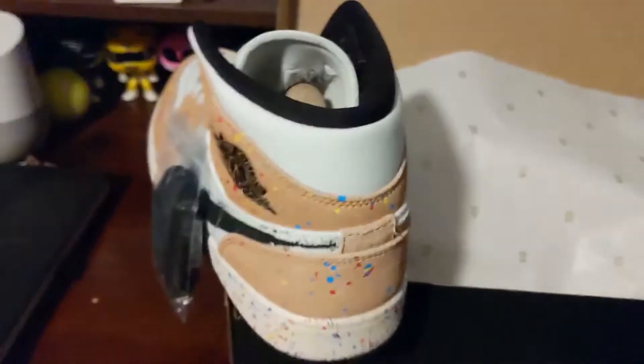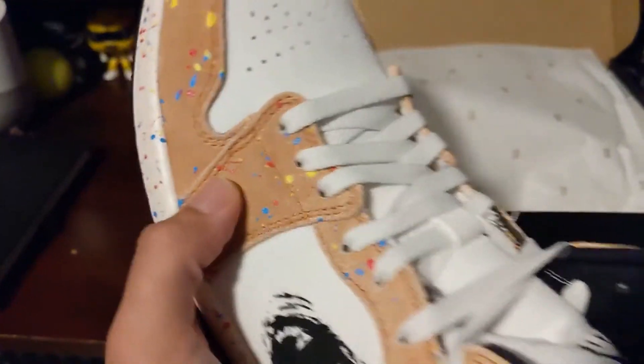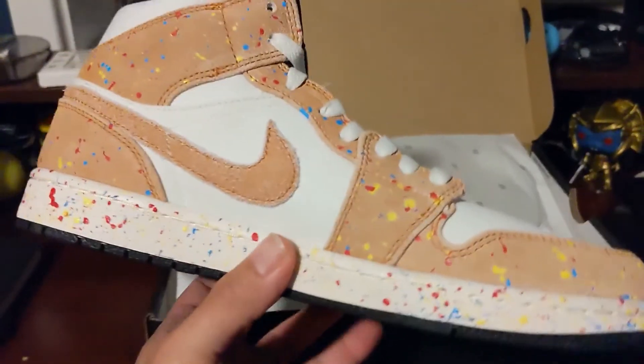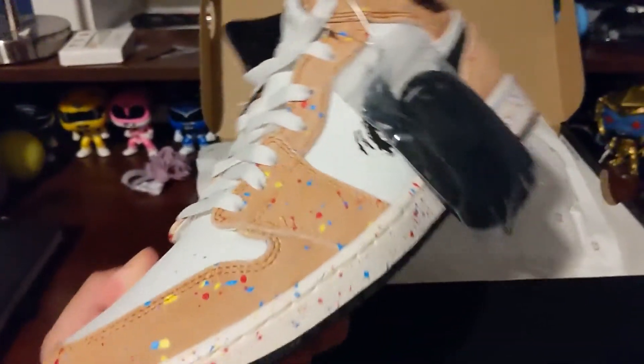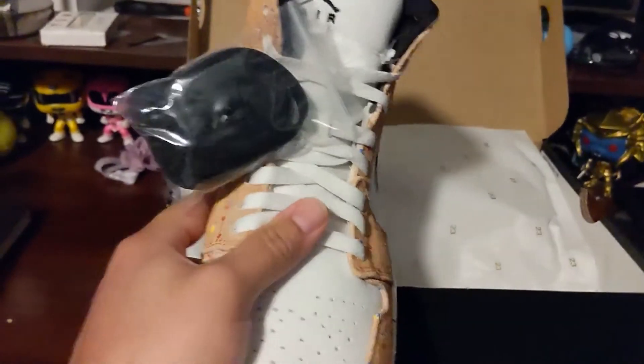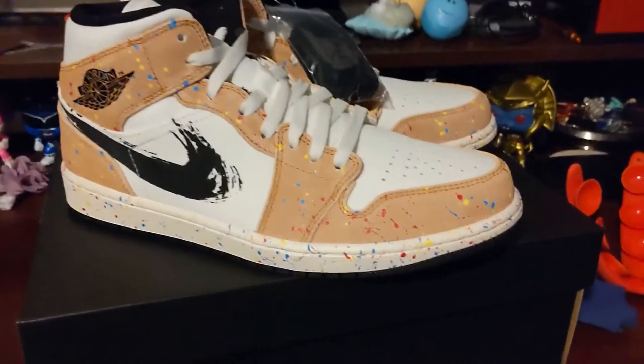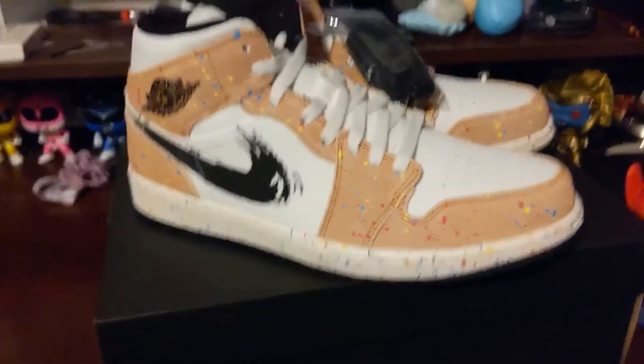The collar is lined really well — very soft and cushioned. There's no leather on this; it's all straight canvas. Here's your front look with the Air Jordan logo. I really like them because they stand out and can go with pretty much anything. You can swap out your white laces for black laces. These really stood out to me for their inspirational story — you can see an artist rocking these, or imagine a Jordan One getting covered in paint while someone works. That's exactly the aesthetic and inspiration behind them.